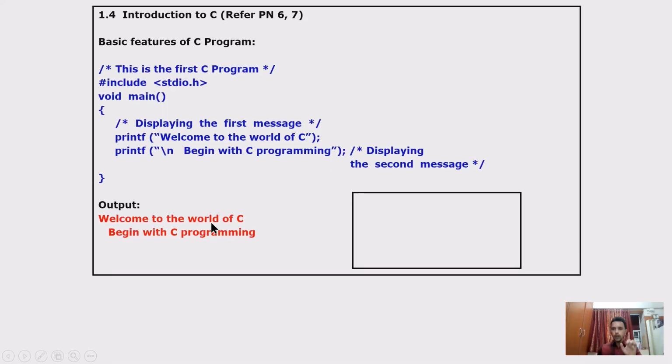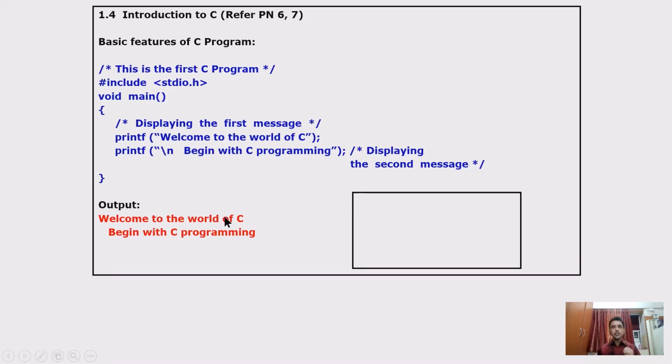But guys, just hold down a minute. Don't start copying. Listen to me carefully. Here onwards, whenever you are copying something, be very attentive while copying. That means while you are copying, you should not think about something else. Pay attention while copying, because when you're paying attention while copying, you are also revising that thing.